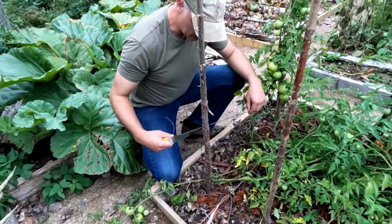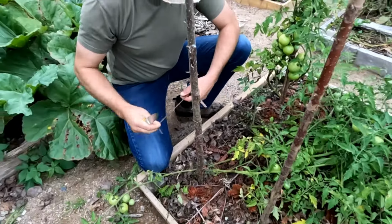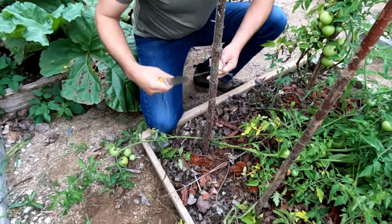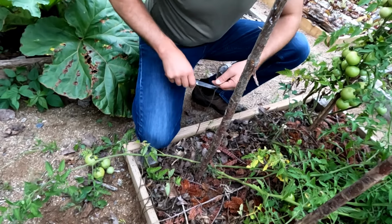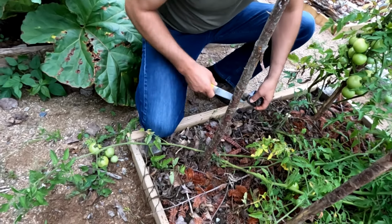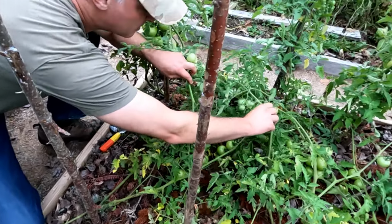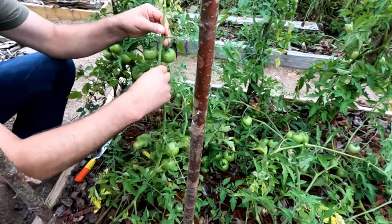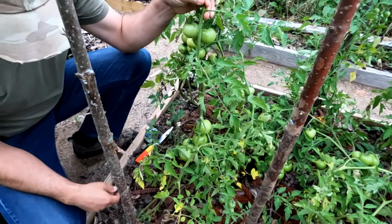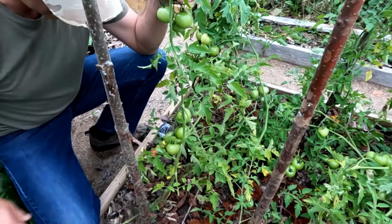So you're going to have a stake in the ground, and it's got some sticks basically, and you want to cut some pieces of twine. This is just cheap old dollar store jute twine. Maybe cut about 6 pieces of it that are about 2 feet long. All right, now try to find, they're all tangled in together, right? This is just never a good way to grow tomatoes. And you're gonna have to be more rough and more aggressive with the tomato than you wanna be, but that's the only way to do this.